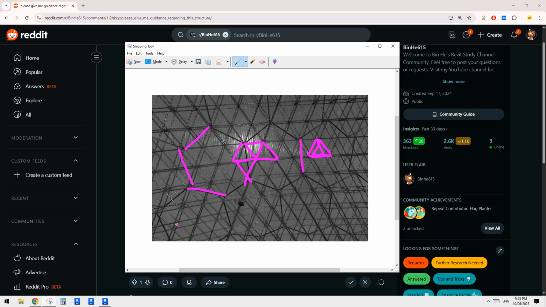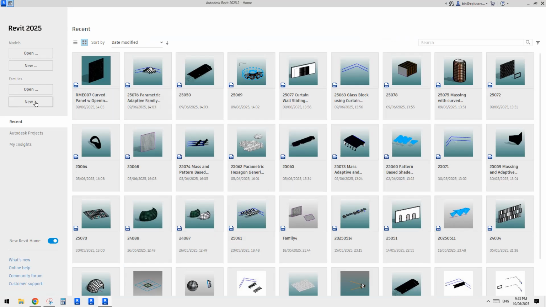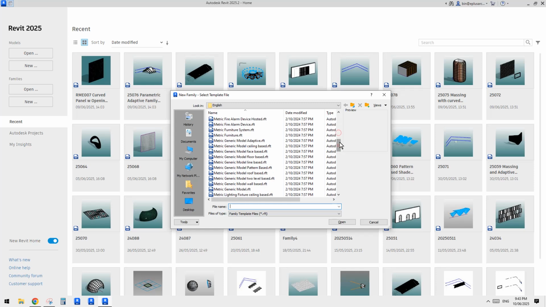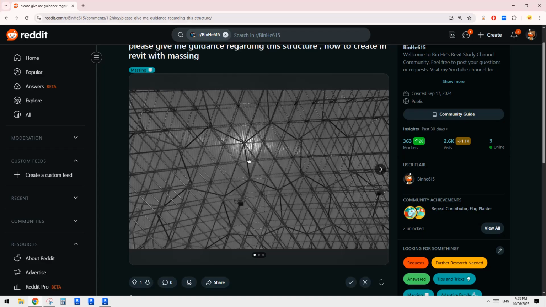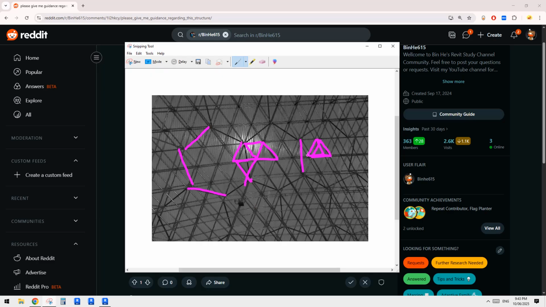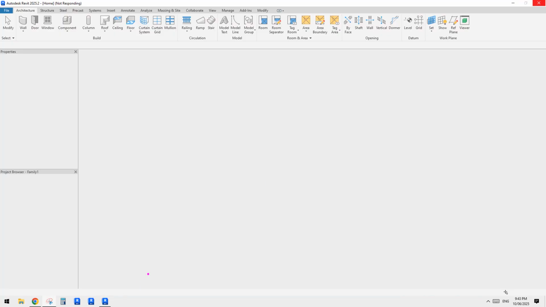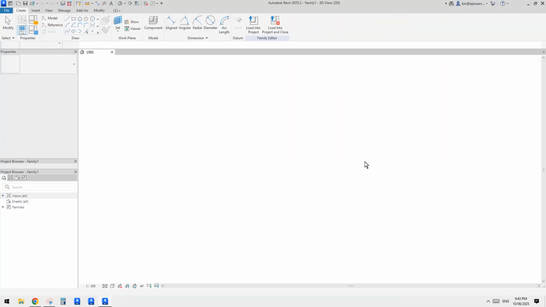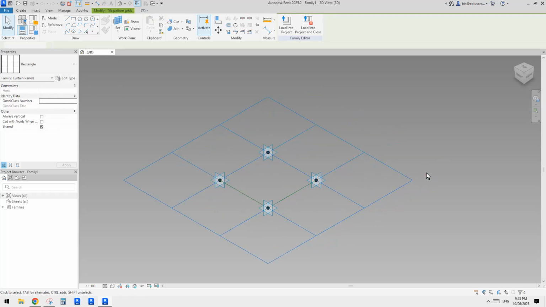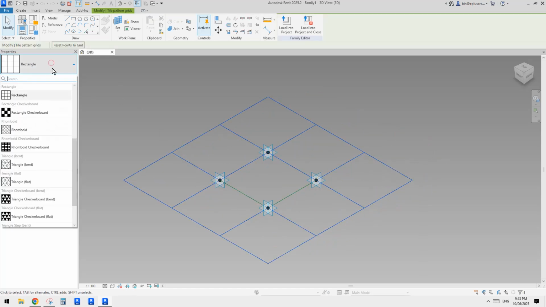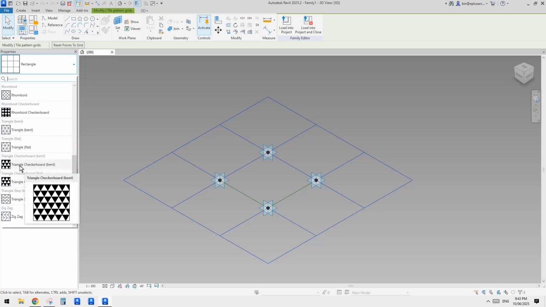Okay, so let's try. First we're going to create a pattern based family, and we need a triangle pattern, right? So let's select the tile pattern grids. Select this, and then go to this drop down menu. Which one should we use?